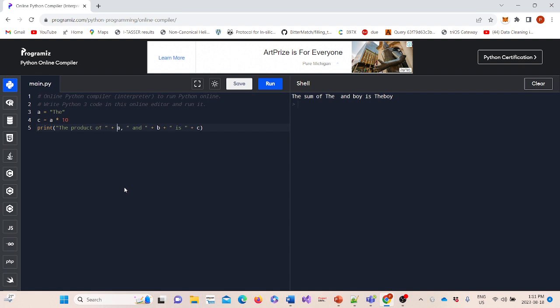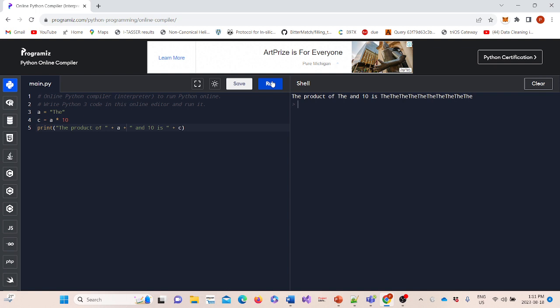The product of a and a and 10 is, and then you will have c over here. These are strings already, so we don't need to have any signs other than plus. We can still have plus signs over here, and then it's going to say the product of the and 10 is. Now what did it do?